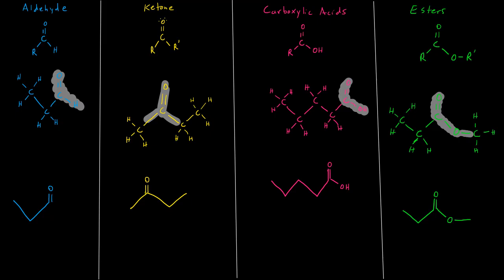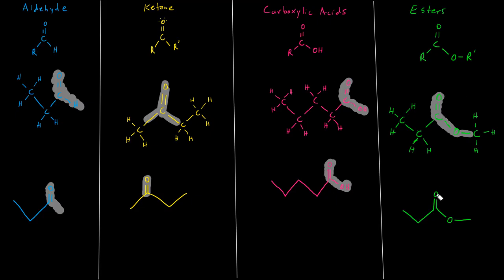So we have our aldehyde all the way on the left here, where we have the carbonyl group with a hydrogen sticking out, so that we don't show it in the skeletal. We have a ketone here in the middle, where the carbonyl is somewhere in the middle of the chain, instead of at the end like an aldehyde. We have a carboxylic acid here, where the carbonyl is at the end again, like in an aldehyde, but instead of a hydrogen, we have an OH, so we show that.